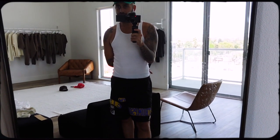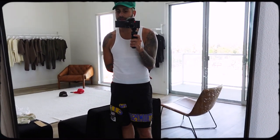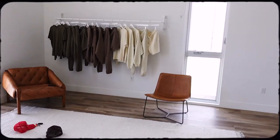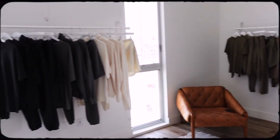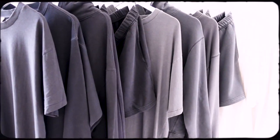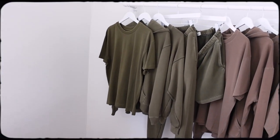Like I've said, we wanna continuously bring you guys trucker hats and all the other types of hats that we're obsessed with at the moment, and give you a monthly drop of new graphics or just washed out solids. We're also trying to make the hotel look a little nicer. All of the core colors and then the new core colors.